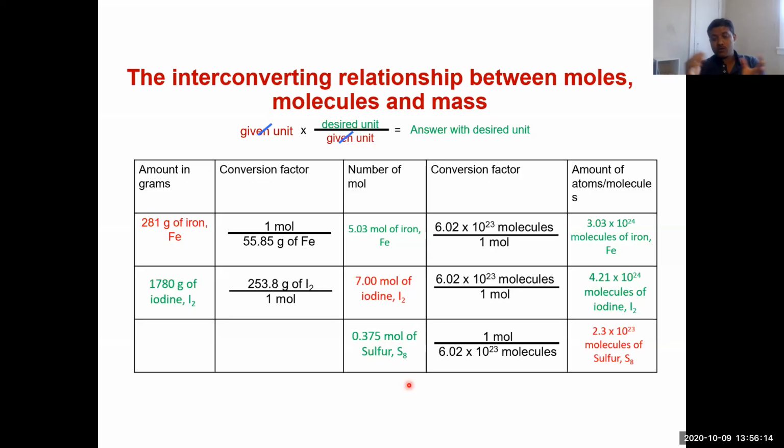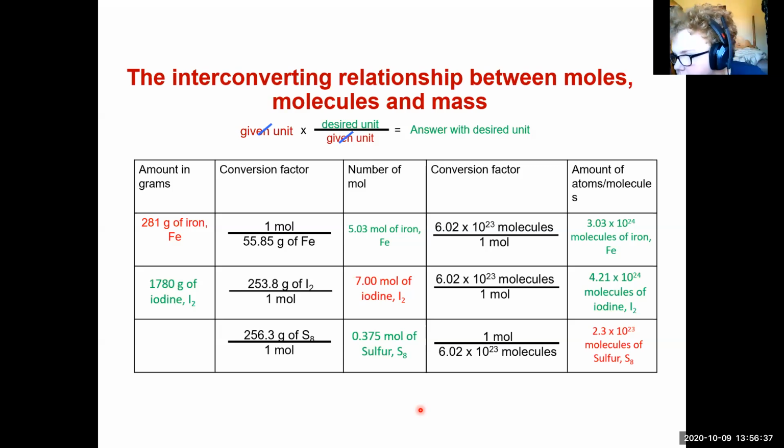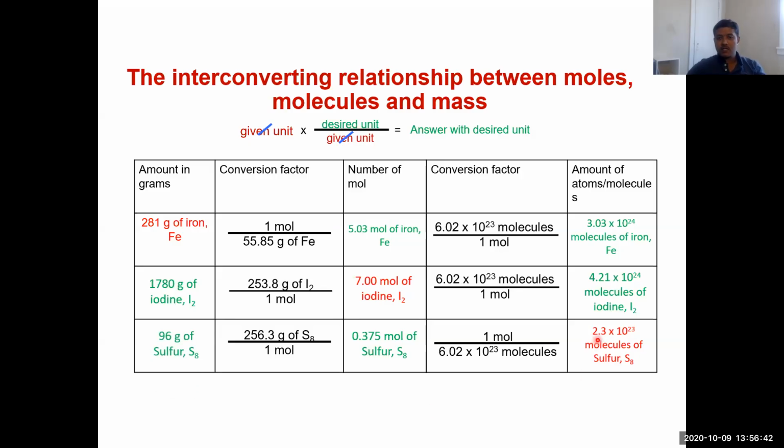So to convert moles to grams, you would set up a conversion factor with grams in the numerator and moles in the denominator, so that you could cancel mole and mole and end up with the answer. Anyone has any number to throw at me? 96 grams. 96 grams sounds perfect, because the starting number you started with has two significant figures, so 96 grams. So in 96 grams, you have these many molecules. In 96 grams, you have these many moles. Or in these many moles, you have these many grams.